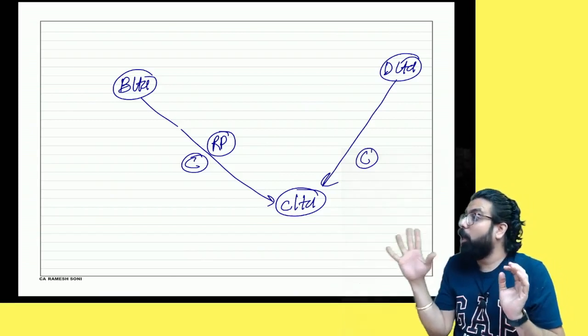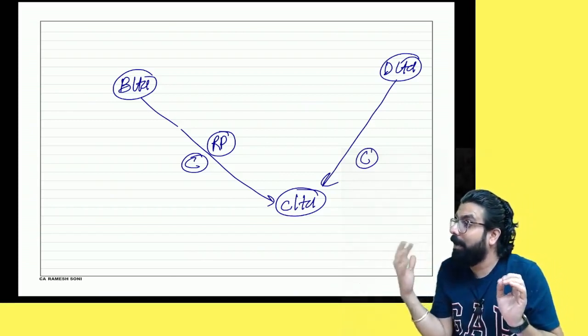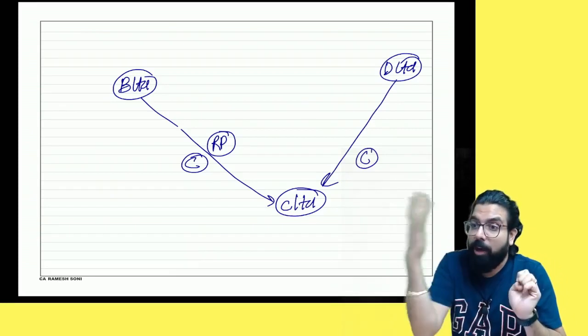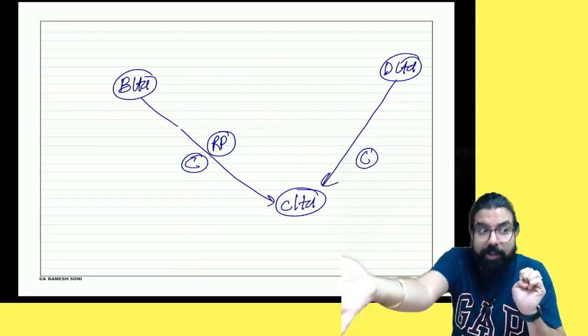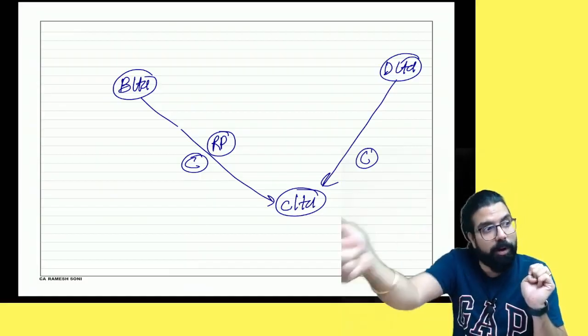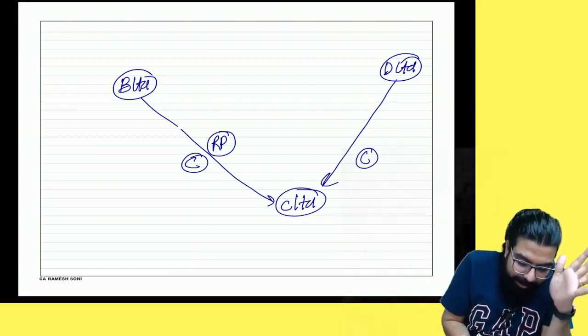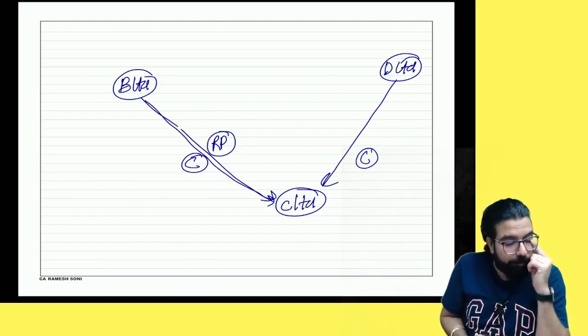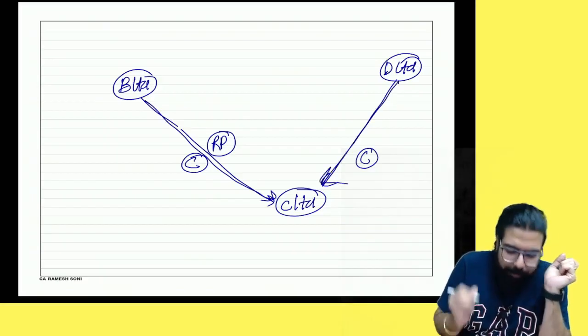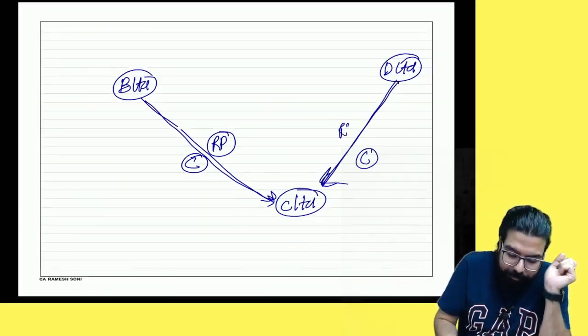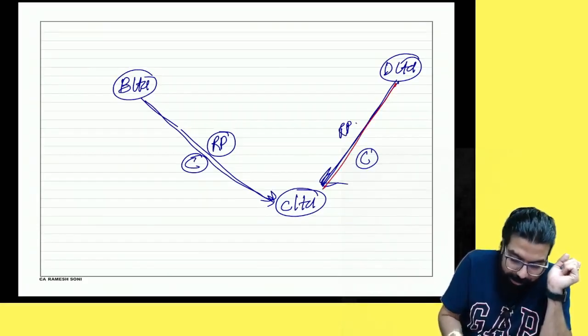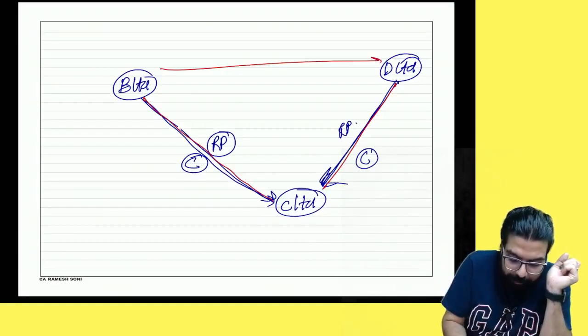So control need not be only by shareholding. Control can be by the board of directors you are appointing, or by taking the majority of the decisions of the other company. Then you are controlling the other company. Are we clear, everyone? Now, B Limited controls C Limited. Are they related persons? D Limited controls C Limited. Are they related persons? Because they are controlling one common person, these two will become related. Can I give you one example?